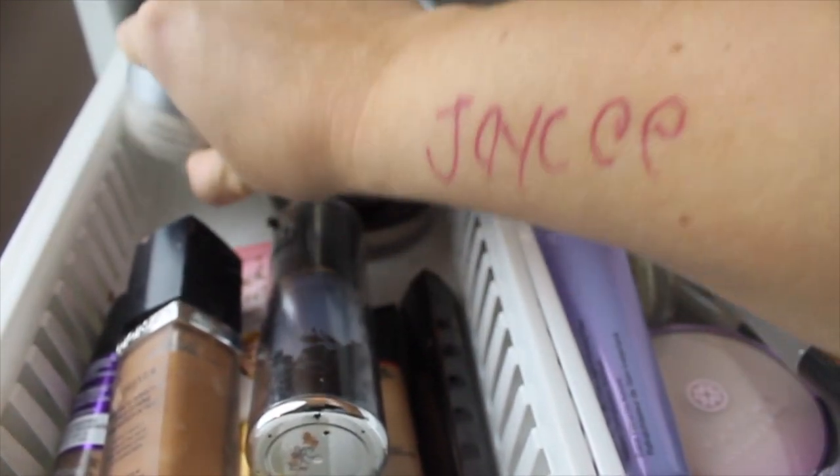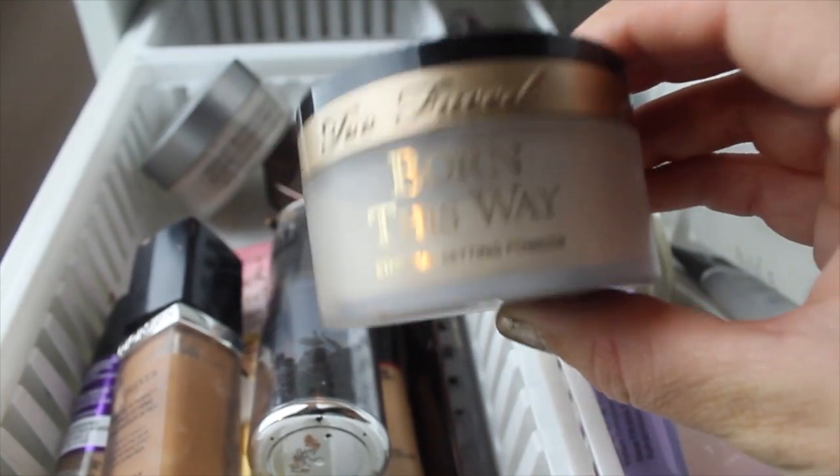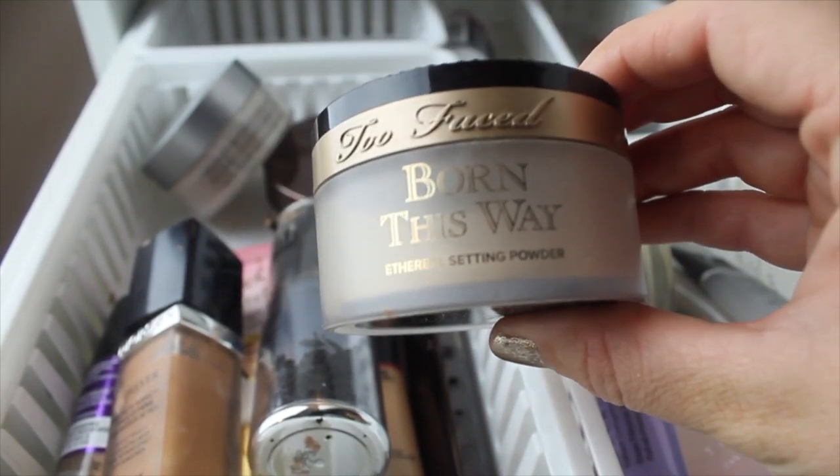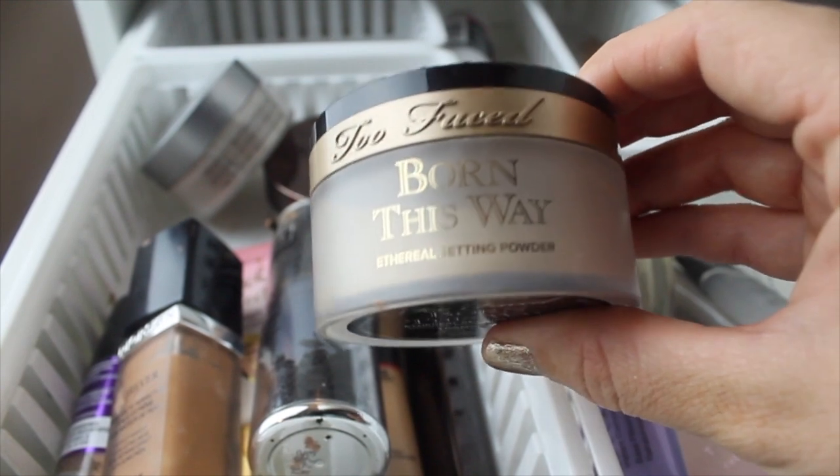For setting powders, I pulled the Cover FX Perfect Setting Powder, and I'm going to put that one up. And like I always say with that foundation, I like to use the Too Faced Born This Way Ethereal Setting Powder because, like the concealer, this does not work with just anything. So that foundation is a good way to incorporate using this so it's not just sitting there collecting cobwebs. So we're going to pull that.